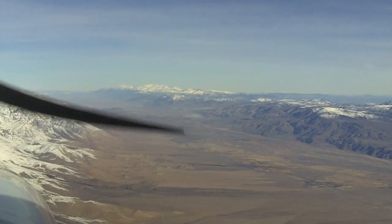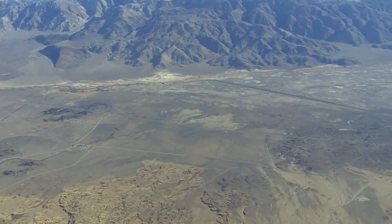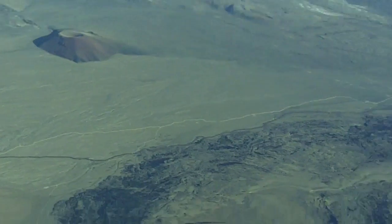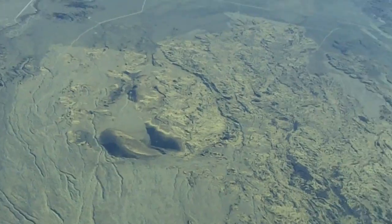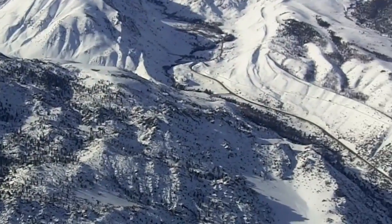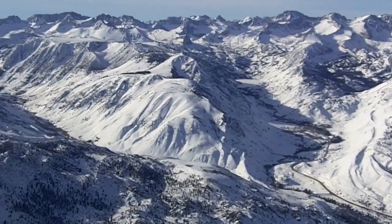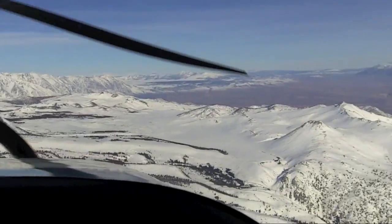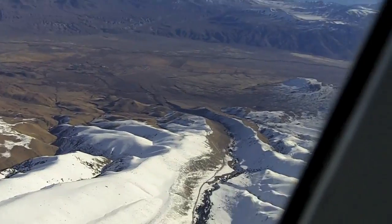It's about 14,400 feet at the peak, the highest in the lower 48 states. It's all being pulled apart — what's happening is the crust is breaking into sections. These cinder cones are really good ones. Below me here you'll see a little bit of snow on them. You can see how the lava flowed straight out. Lateral moraines on the side — that's all the rock that the glacier bulldozed out of the high Sierra. Where else can you see Mount Whitney from above, cinder cones, lava flows, and a glacier all at once?